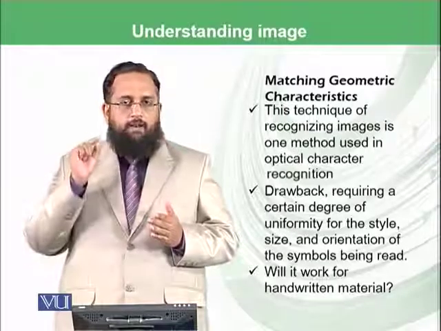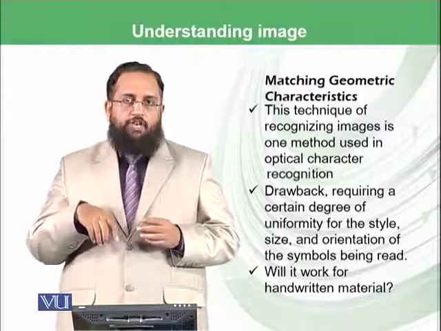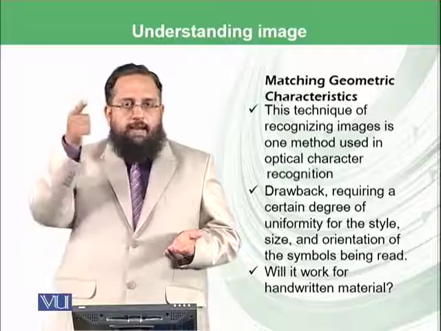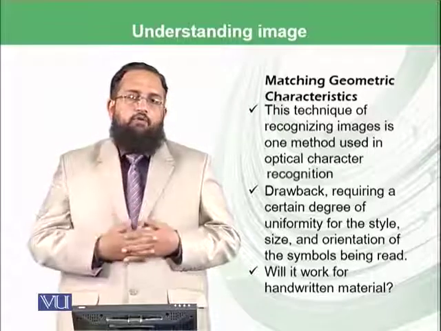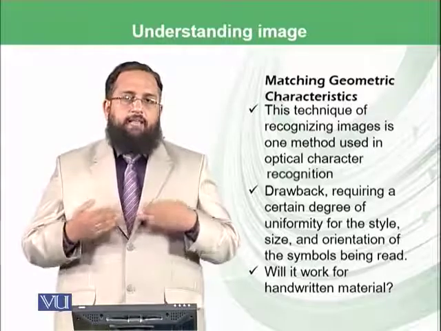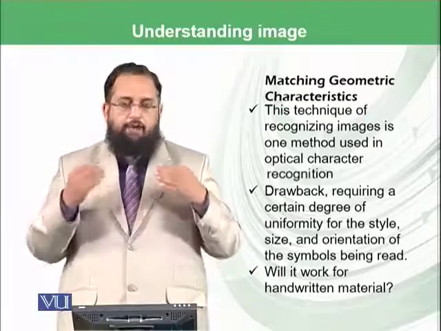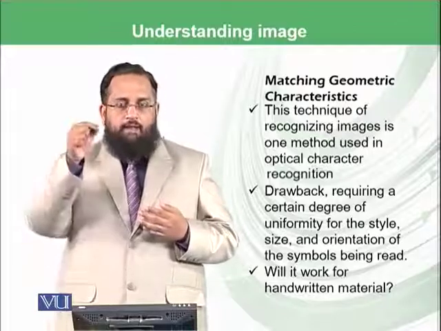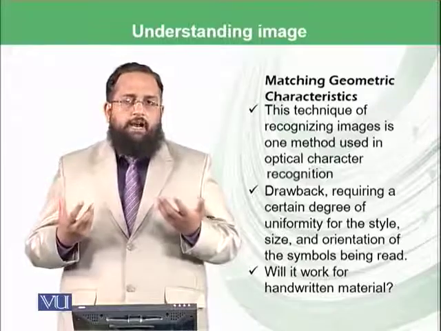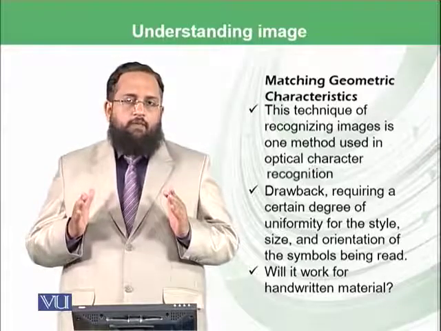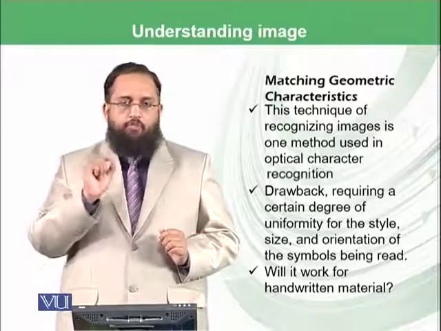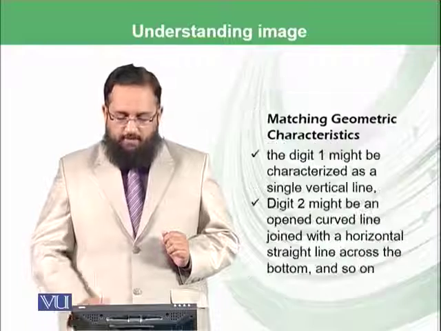So you need to write 1 in the same way. If you change your puzzle game to have 1 in italic, then you are not able to understand that pattern. Similarly, if this technique is used for handwritten material, people write 1 in one direction, in a second direction, in different ways, in different styles. In that situation, this simplest method is not going to be useful. In such a situation, we need to match geometric characteristics.